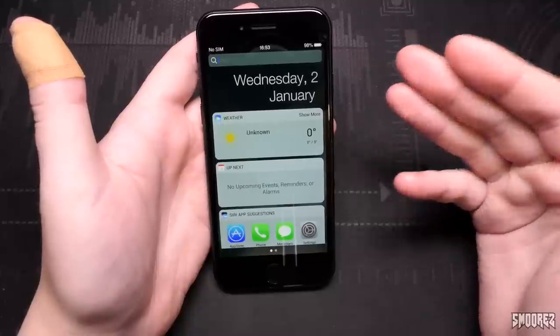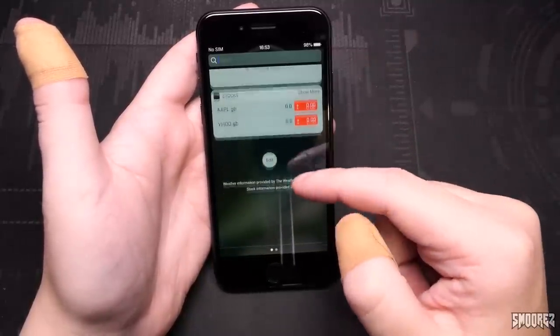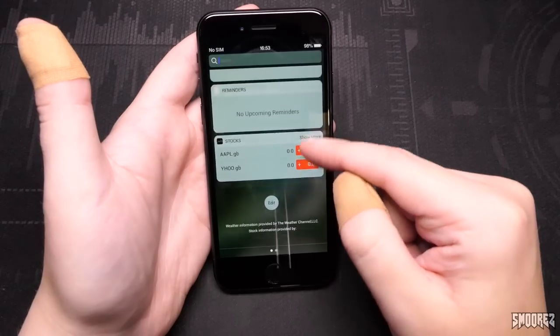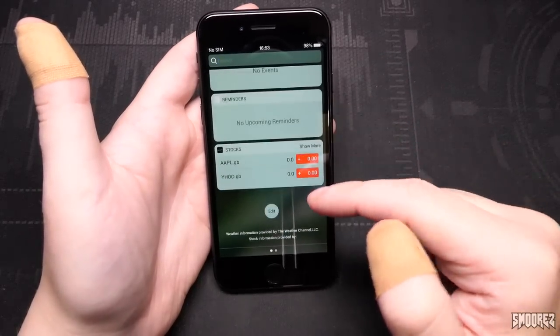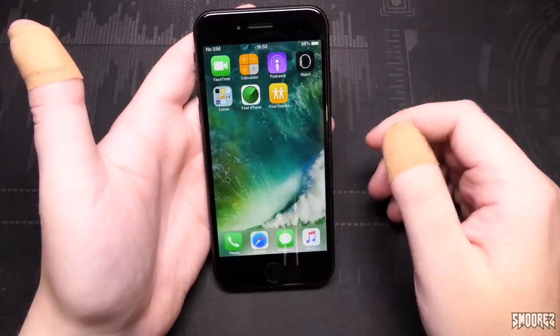There's all of the drop-down notifications just there. Calendar, reminders, stocks, and all that sort of stuff. It just, I don't know. It bounces around like this. It's a bit weird. No SIM card detected, which obviously can't do much about that.